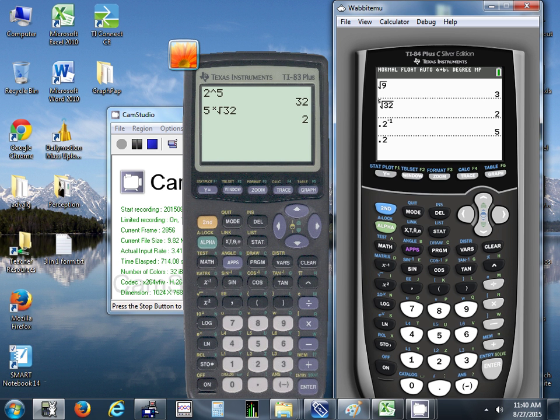What's another way I could flip that without using that button? Based on something we just learned. Remember, that negative 1 is just an exponent, right? Yeah, I could do it as a negative 1 exponent. It looks exactly the same. I just typed it in a little different. Okay? Any questions on that?